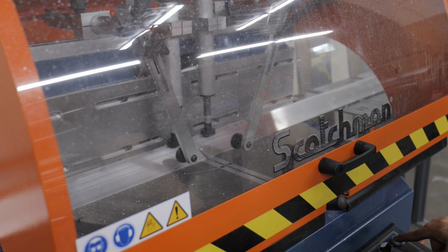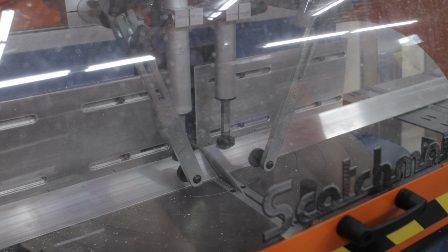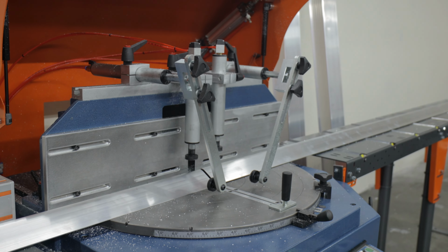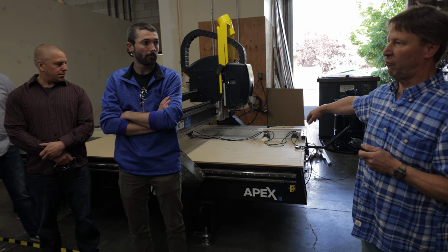It's got pneumatic clamps that hold the part in place. Push the button, the saw blade comes up and cuts it. It's about a 5-second cut. Once it's cut, we can then move it over onto our multicam CNC machine over here.